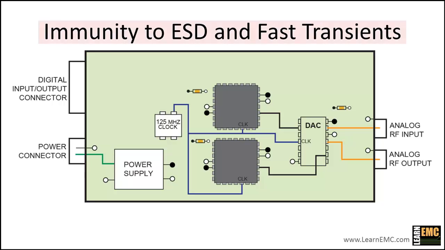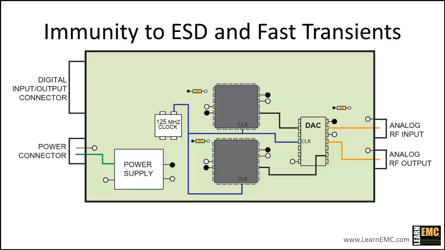We also want robust immunity to electrostatic discharge and electrical fast transients. Both of these types of noise can enter the circuit board on the I/O lines. The best way to reduce the impact of these types of conducted interference is to filter or add transient protection to the I/O lines. Recall that we decided to filter the I/O lines and the power input when we discussed low conducted emissions. The same filtering will give us some immunity to ESD and electrical fast transients. However, I/O traces that connect sensitive components to the external environment may need varistors or some other form of transient protection as well.